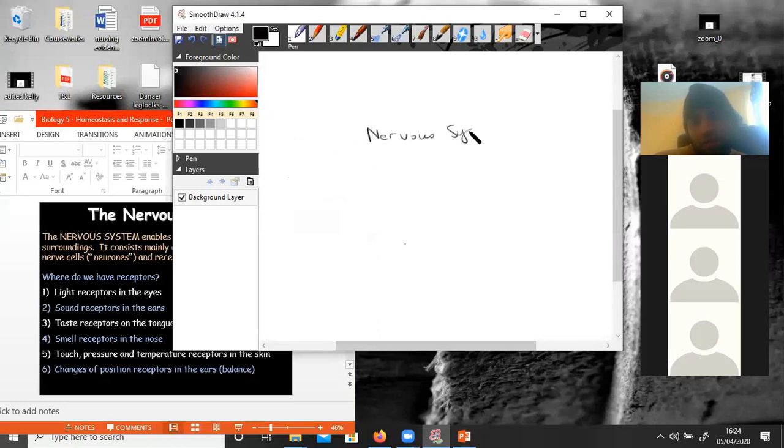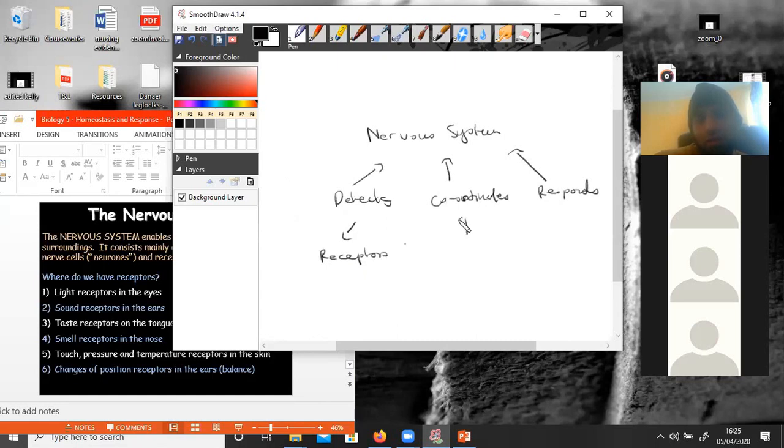The nervous system has three parts to it. It detects. Again, we wrote this down last week. It coordinates. And it responds. And when it does those things, for you to detect something, you need receptors. Those are cells which detect. For you to coordinate, you need your nervous system or your brain and spinal cord. Those two things decide what to do with the signals. And for you to respond, your muscles have to do something, or your glands. Glands are those things in your body that release chemicals. Okay, so those three things are very important.